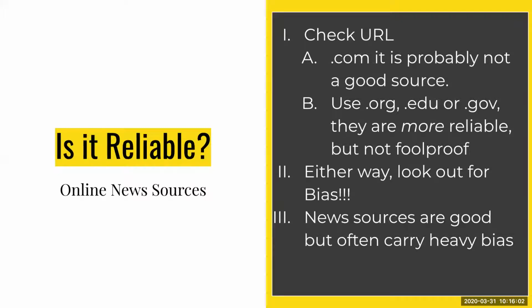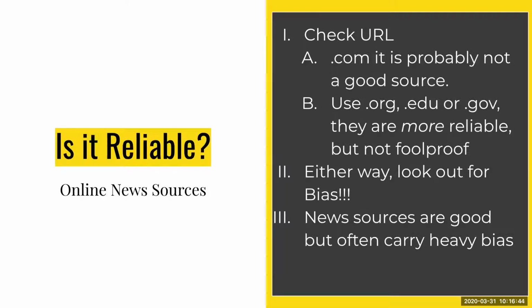Bias would also be looking at who paid for the website, right? Certain organizations, especially if they're religious organizations, often have bias based on their religious preferences, right? But also in terms of who's paying for the website, we might be looking at a website that seems really reliable, and then we find out that it's paid for by a specific Christian organization, or it's paid for by an extremely liberal or extremely conservative politician. So we want to make sure that we know where the information is coming from and who's supporting the information.